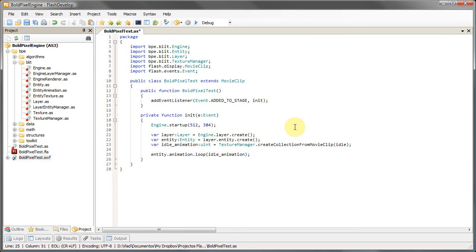We need two things. First, we need our game loop. So we are going to create a public function which is an update. This update is basically our game loop.